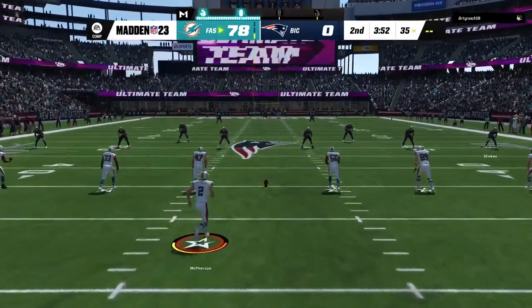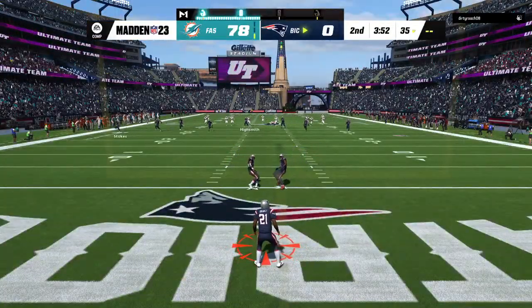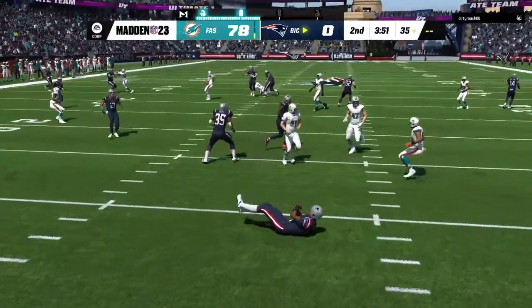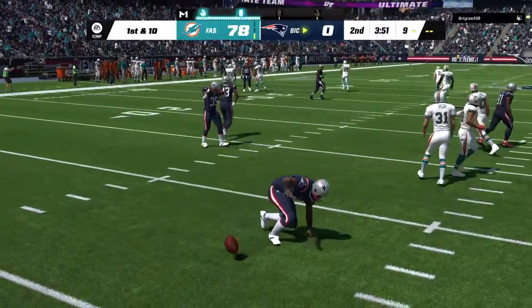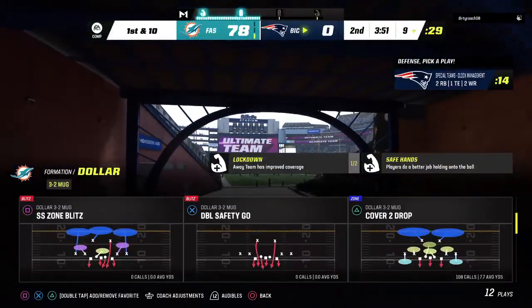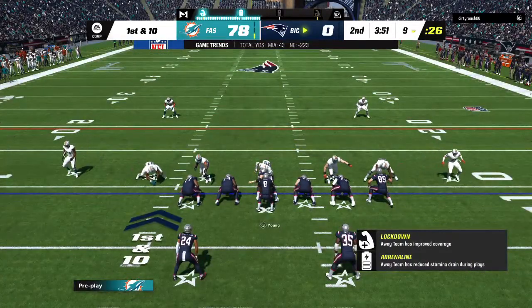So here's the kickoff now, as they'll get it again following that fumble return for a score. This will be returned from deep in the end zone. Anytime you field the kickoff inside your own end zone, you've got to be decisive about whether you're bringing it out or not. Sometimes that indecision can really cost you.